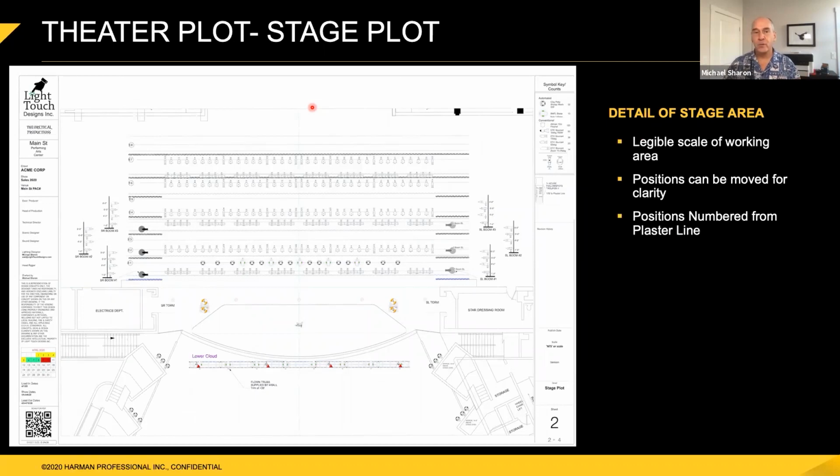Now we have a drawing where we can actually see what the numbers are, what the colors are, how everything fits together. We've got the bigger picture. Now we zoom into the smaller picture in more detail. As you're laying stuff out, if you need to move things, here I've got a front of house truss. If I needed to make this a slightly smaller drawing, I could move that front of house truss over, as long as you call it out and say, hey, this goes someplace else, but it gives you an idea of how it fits.